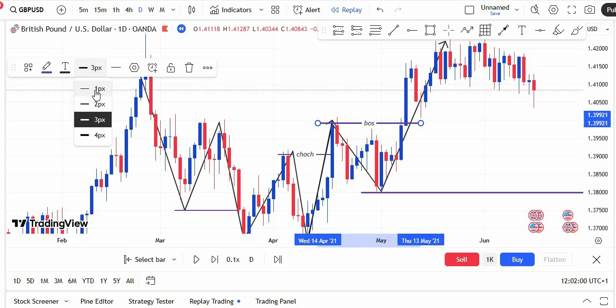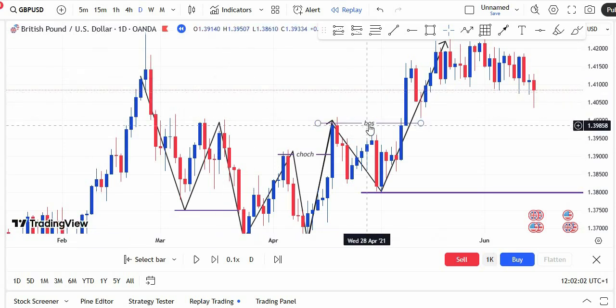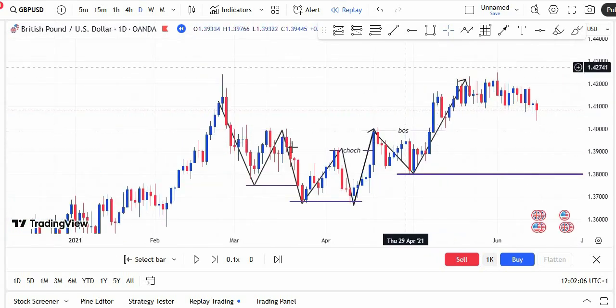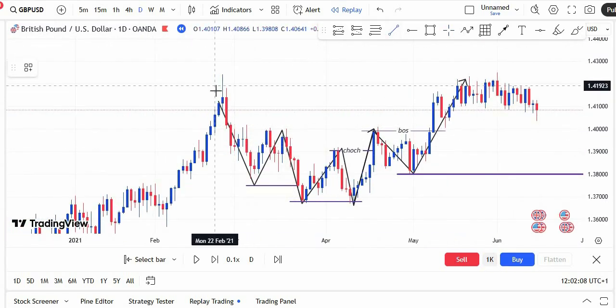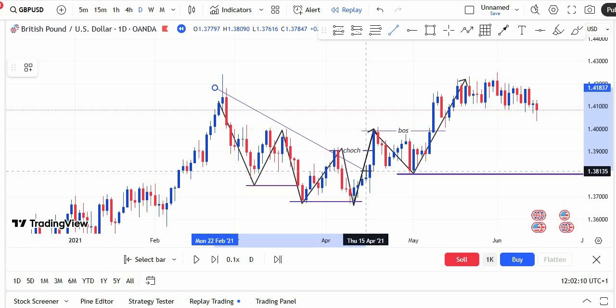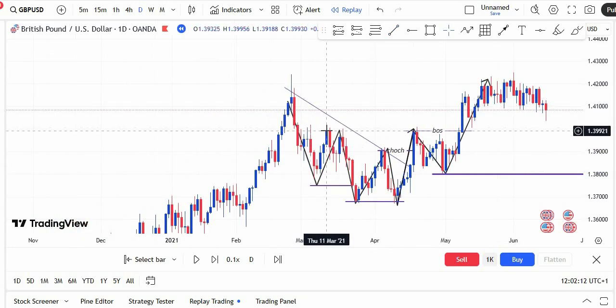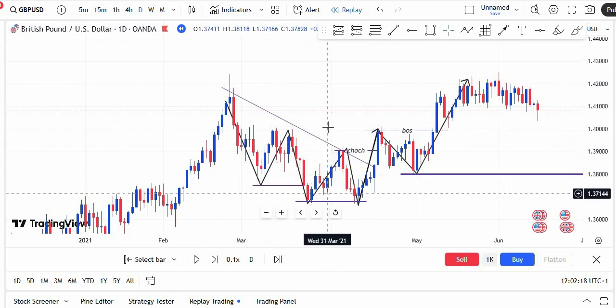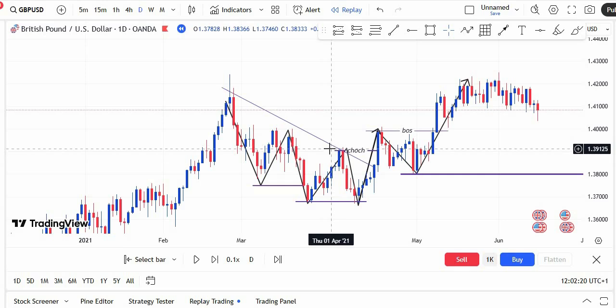So you understanding this is going to make it very, very easy for you to draw trend lines. So now, understanding this structure, you know the perfect place to put your trend line. And this is it here. Whether it has multiple touches or not, you understand that this is a downtrend. So if the market breaks above this trend line, that is what we grab as change in character.